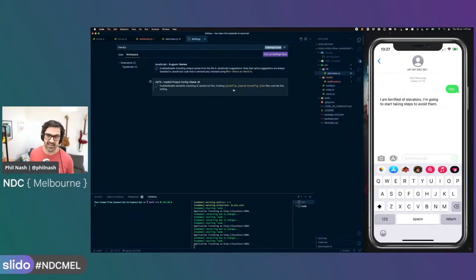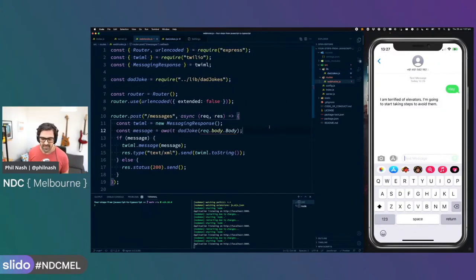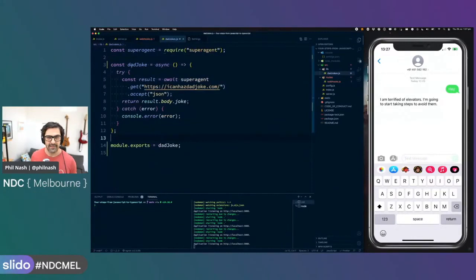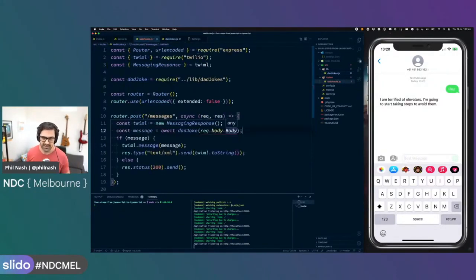It can use JSConfig and tsconfig files, so I don't have those in this project right now, but it has already thrown me up an error. So you can see a problem down at the bottom, or this little red tab up here. And I admit this is not a bug, but it's something I snuck into this project in the first place, in that this function here does not take any arguments. It's an empty thing there, but VS Code itself via the TypeScript compiler has decided to show me that I've made a mistake. I've added an argument to a non-argument taking thing. So I can fix that. That's cleared my problems, and the application is fine.